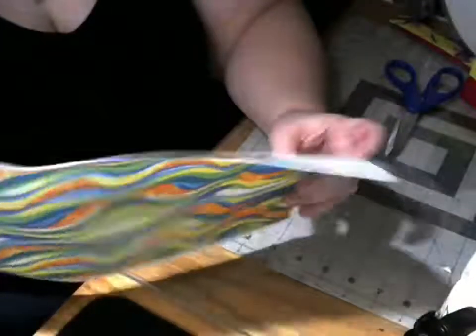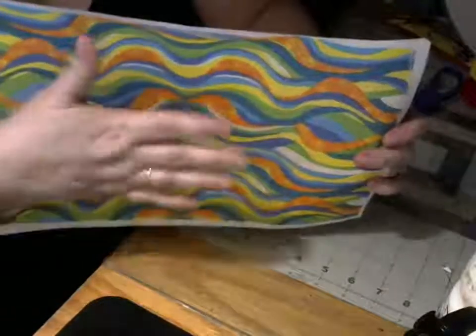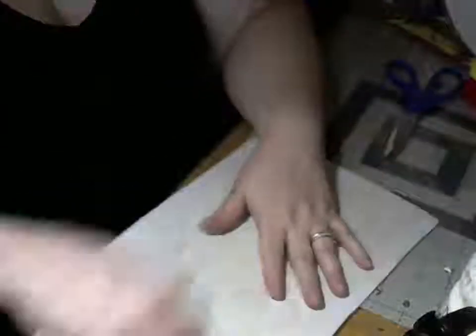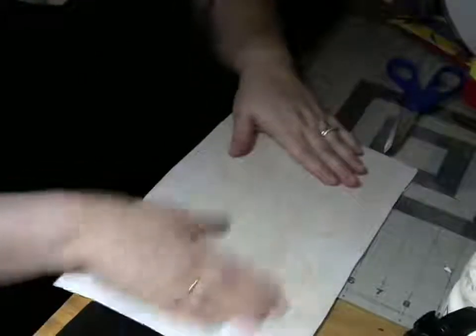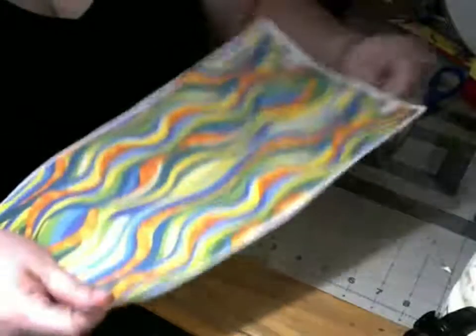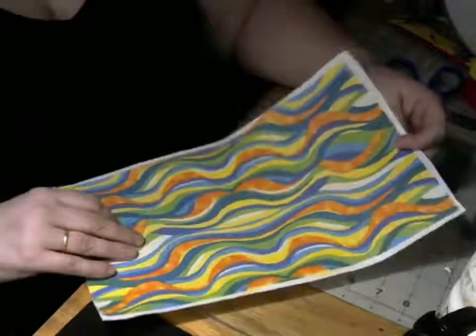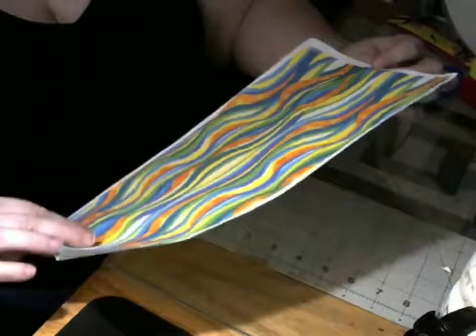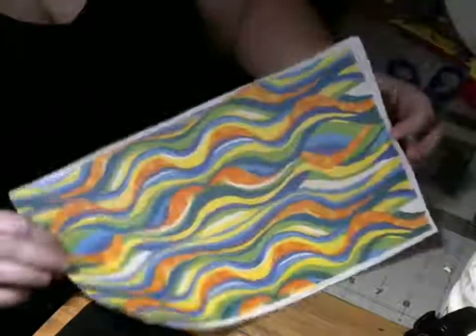But what the lady I watched did is she wanted to make a box using not this napkin, but a really pretty napkin. So she did this with the napkin, and then she put heavy cardstock on the back, Mod Podged it on, and then made her box. So I thought that was kind of a cool idea, which I may make a box out of this. I don't know, because it's pretty. That's all I had left of this napkin.